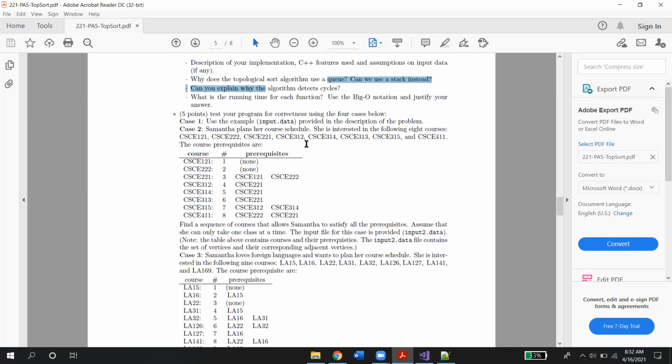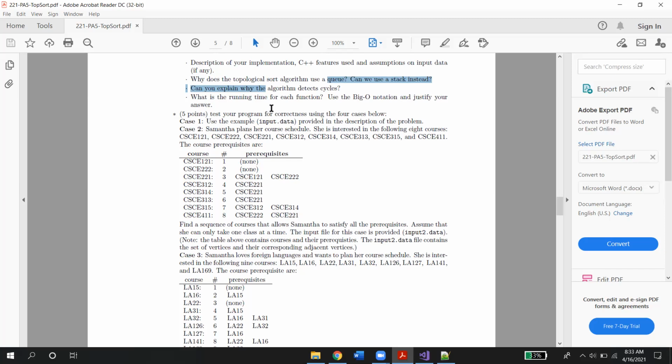The algorithm below has a very smart, easy way of figuring out whether or not there's a cycle. You need to explain why we detect cycles, not how we detect cycles. That's the key distinction there: why do we need to detect cycles in the first place?